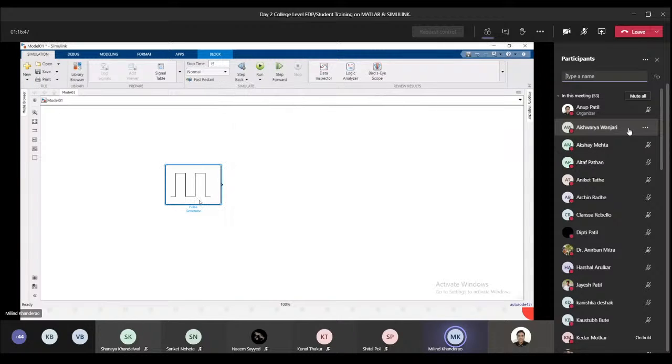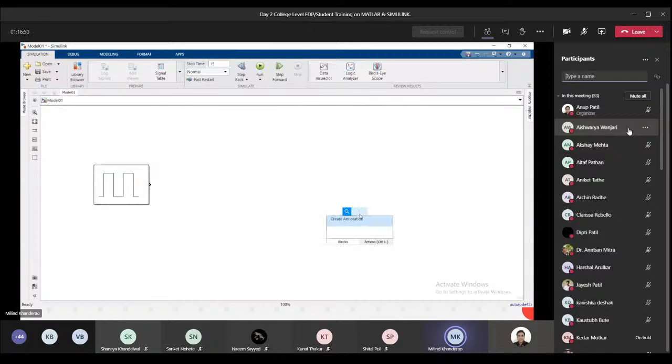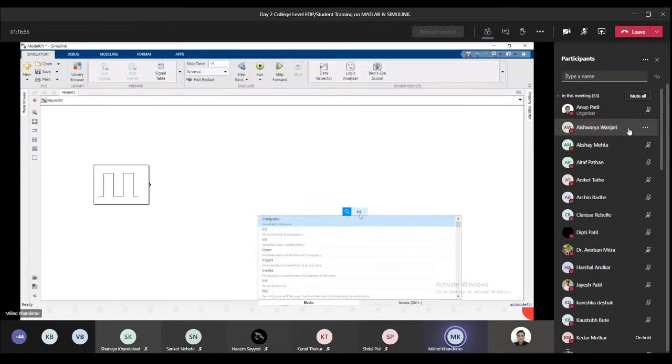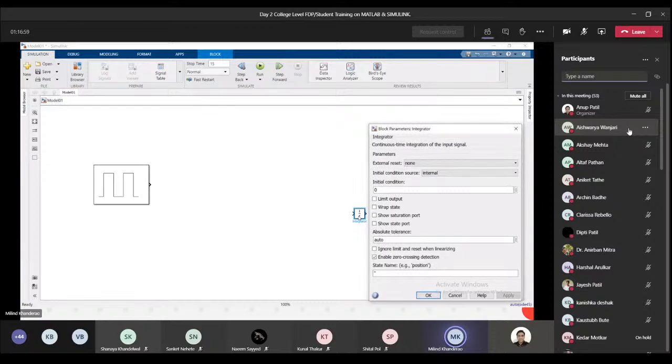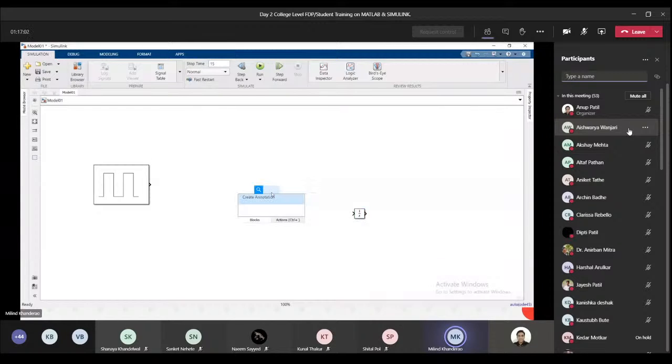So I will use this, then I will use one, let's say, integrator block.